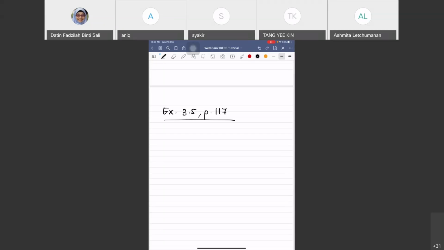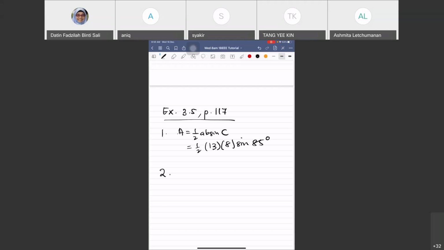you can straight away use your formula, half AB sine C. Question 1, you just use your formula half AB sine C, or half BC sine A, or half AC sine B. That is the area for a triangle where two sides and one included angle are given. So that is the formula that you use. Half times 13 times 8 times sine 85 degrees. So that is question 1.